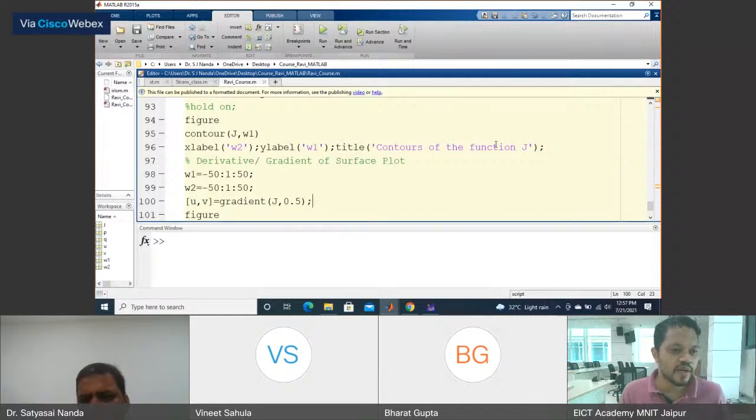Next question: how do we convert any MATLAB equation directly to LaTeX? A MATLAB equation has to be written in LaTeX. There is no direct conversion. Someone has to write it in LaTeX.